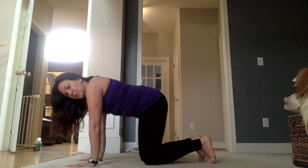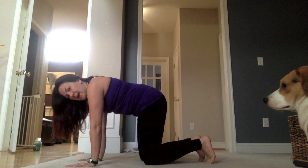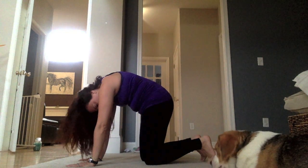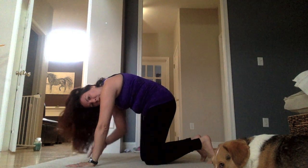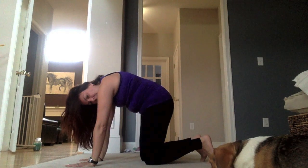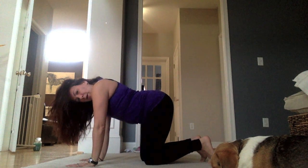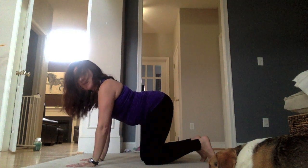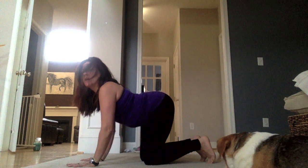So I want you to draw the navel into your spine and exhale as you press the breath out and round your spine, tucking your chin to your chest. Really grow long from the fingertips all the way up to the shoulders. And then inhale, arch the back, lift the head, lift the tailbone. Try to lengthen through the back of the spine. So you don't want to crank the neck back. You want to lengthen.